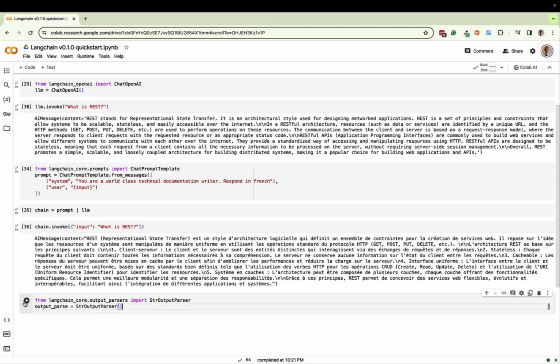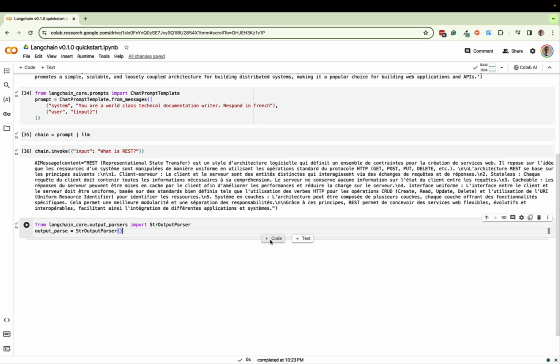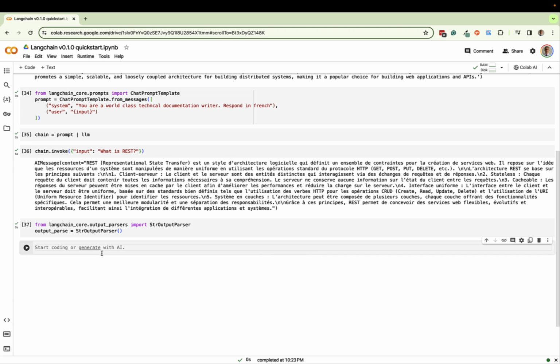All right, and let's go ahead and create that. Now that we have that created, let's go back, and I'm just going to copy this from up here, and we're going to recreate a brand new chain here, but we're also now going to pipe it into an output parser.